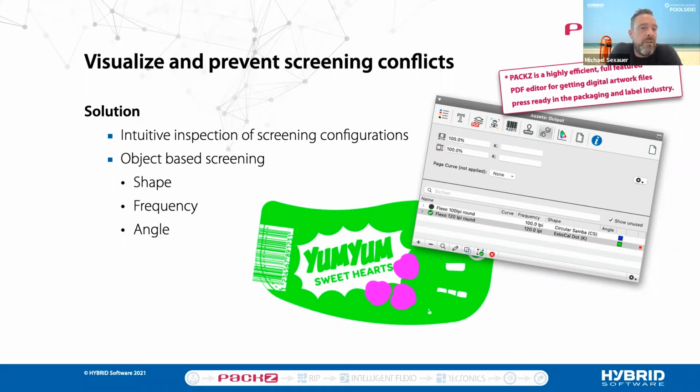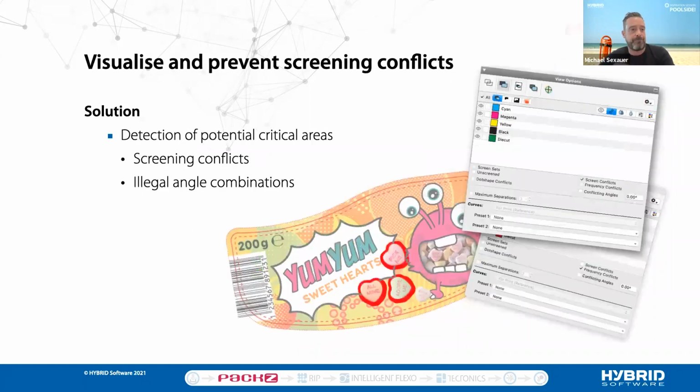So values such as screen ruling, angles, and dot shapes are visible at a glance. The properties are stored in the file. Replication thereby becomes really, really simple. The configuration is vendor neutral. The greater number of PDF-compatible RIPs from other manufacturers utilize this information too. So you will see this maybe also on the little screenshot on the right side. I don't want to mention any vendors, but we have the compatibility there to provide this information towards other systems.